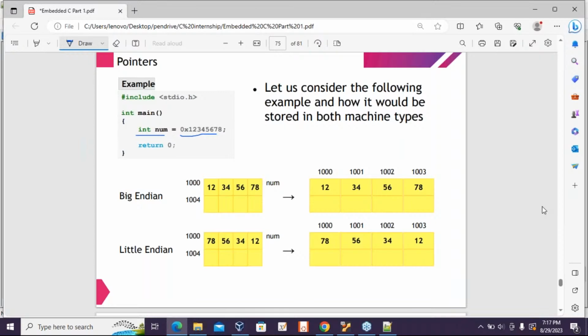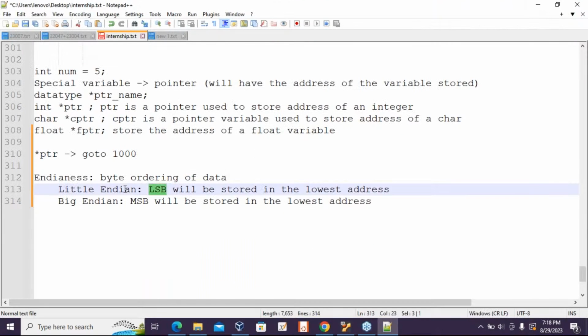Somebody is asking, can we conclude that LSB will be in the highest address in big endian? Yes, that is also the same. Is it least significant bit, not byte? Yes, it is least significant byte. I am talking about multi-byte data. Least significant byte means the one with the lowest prominence out of the multi-byte data.